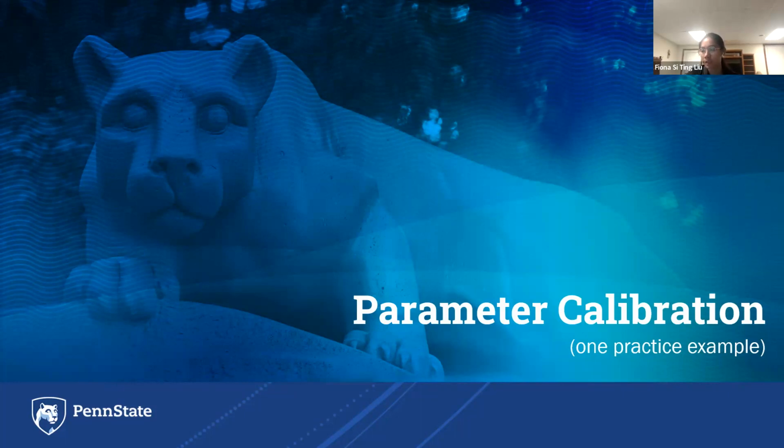It is important to keep in mind that these parameter values can be altered during the calibration process so that your model nitrogen species can better match your measurement data for your specific catchment. It is a good practice to start with a manual calibration process to see how altering different parameter values could affect model results. So for this video, I'm going to do one practice example to see how altering a parameter value could affect model results, as an indication of what a manual calibration process could look like.